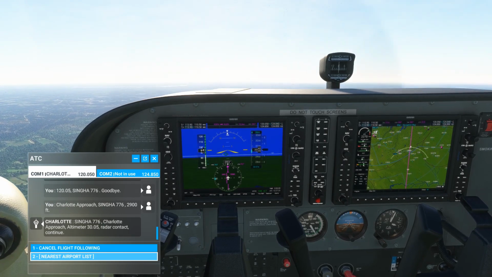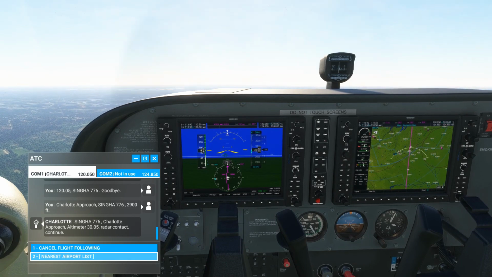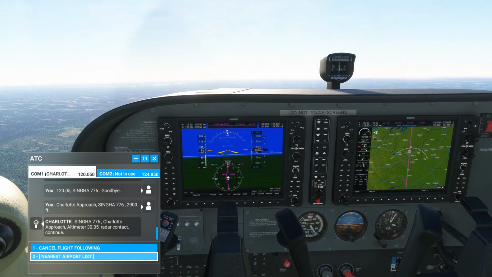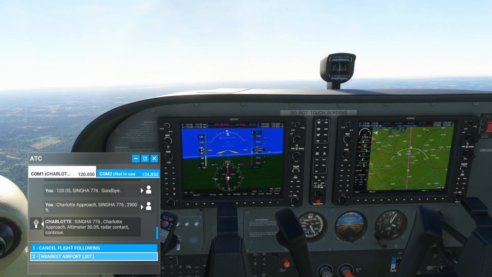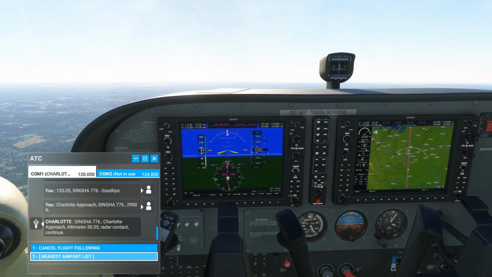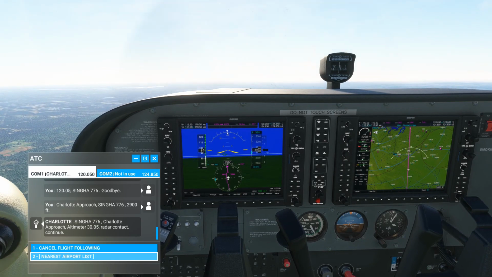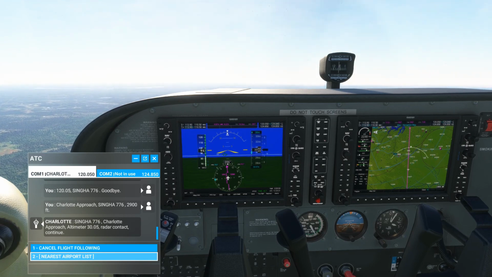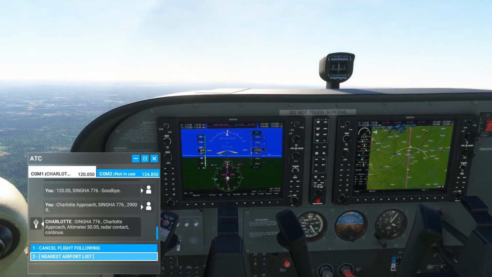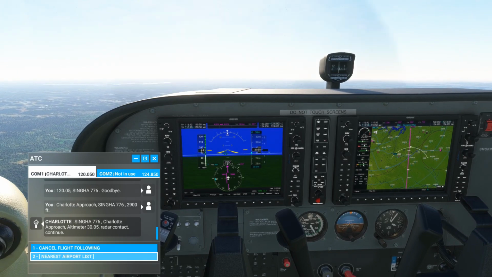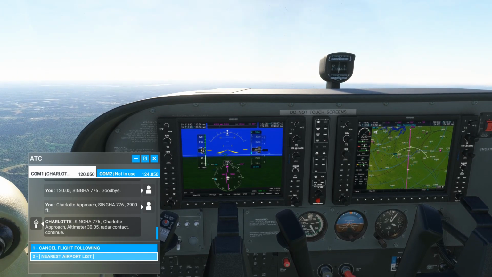Could make this a lot faster just by speeding up. But I kind of want to keep it here. It'll make it easier to slow down when the time comes to do that. And as I say that, the airport that I'm going to be landing at comes into view. There it is, Rock Hill County Airport, not international. There's no way a Rock Hill Airport can be international. There it is. So I'm going to deviate a bit.